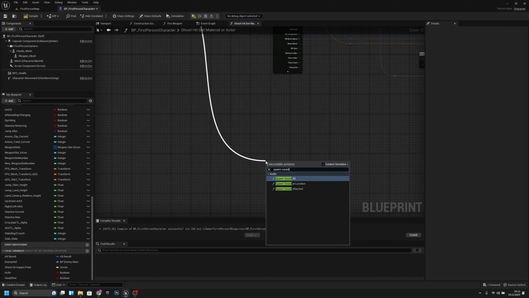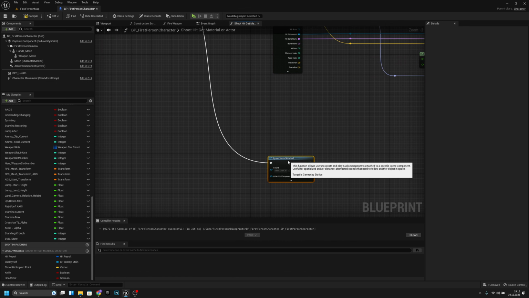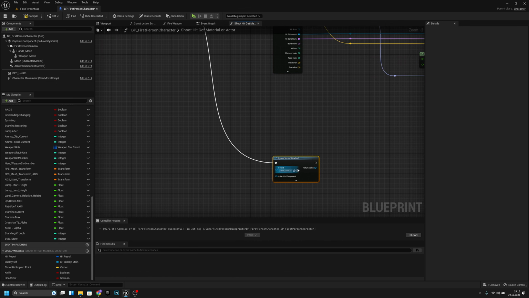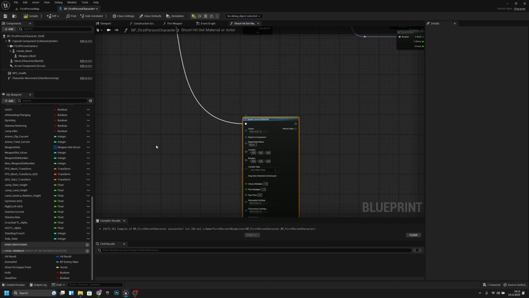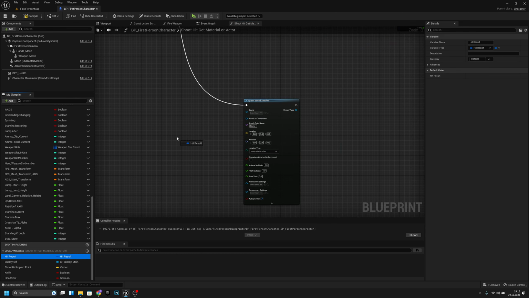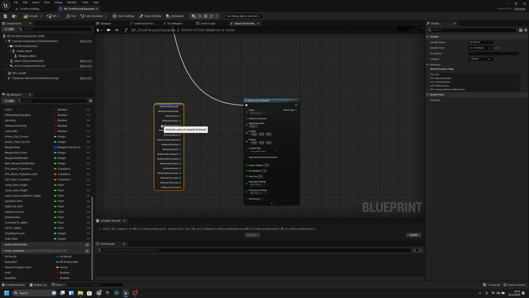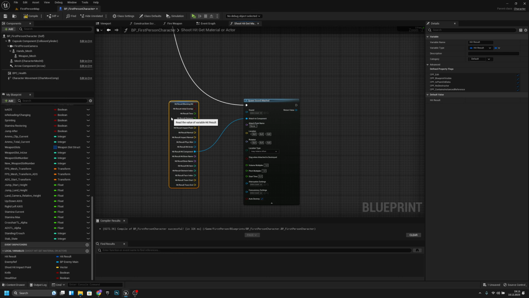spawn sound attached like this. Okay. And now let's get this hit result and split it. And we want to get this hit component, this one, and attach the component like that. We don't need to add anything else.